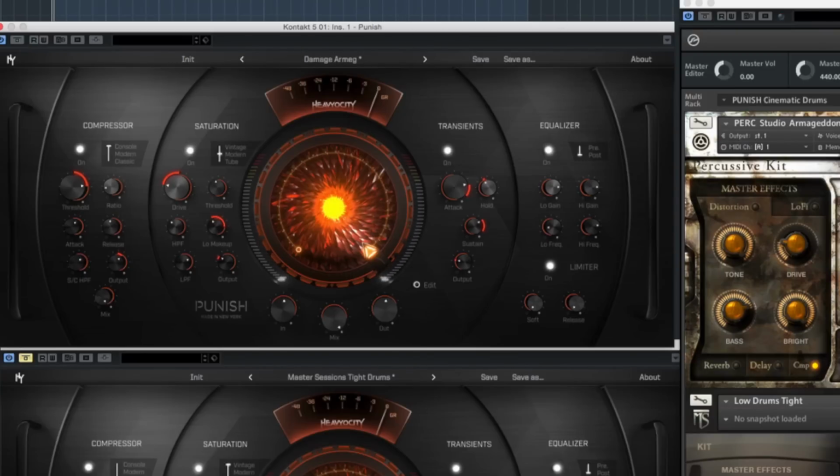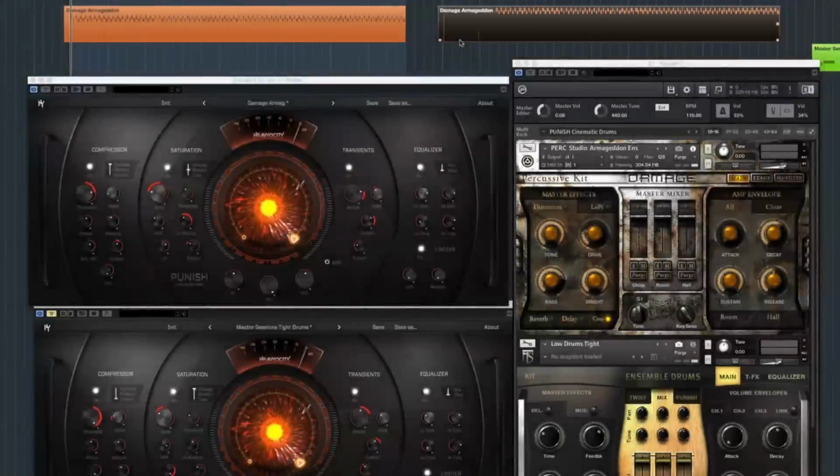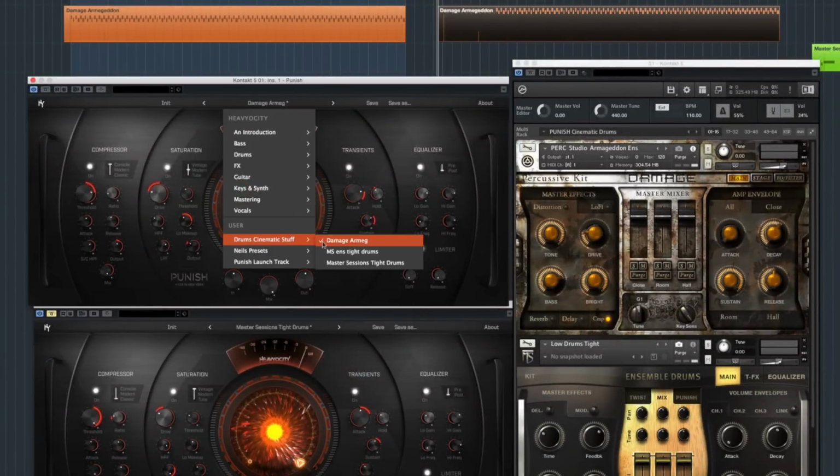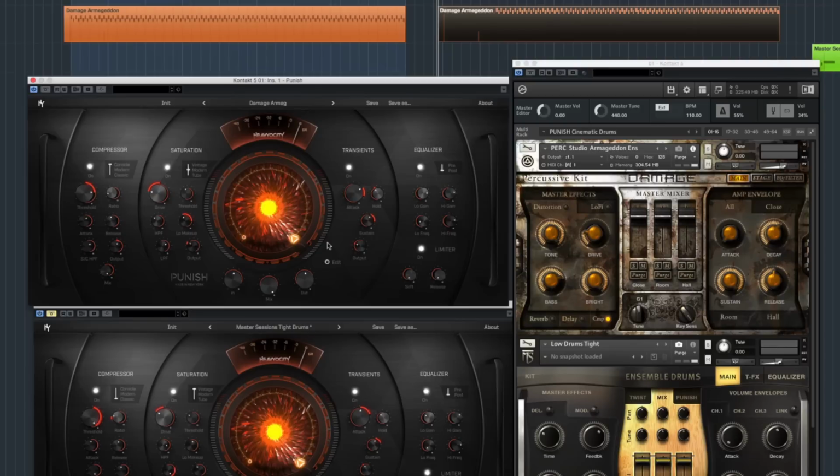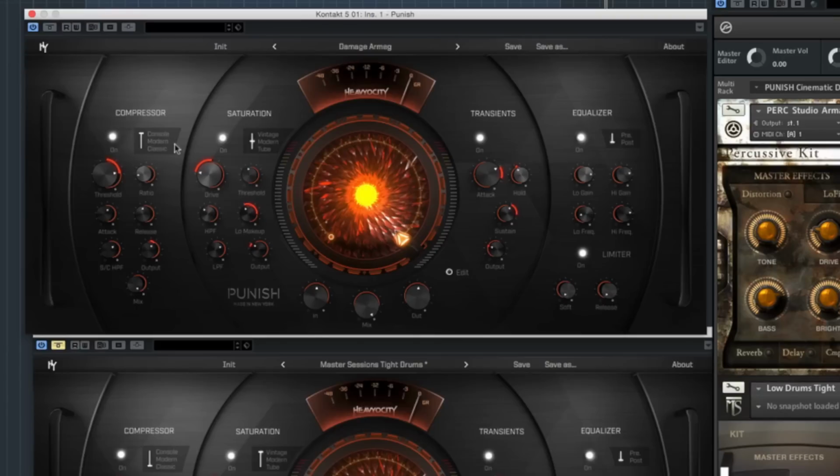All right, so real quick, another set of drums in the Armageddon Percussion, just to hear what it sounds like on other drums. These are higher toms, I believe. And with these, there's less input, there's less low end, so you're seeing the compression, it's not reacting as much.